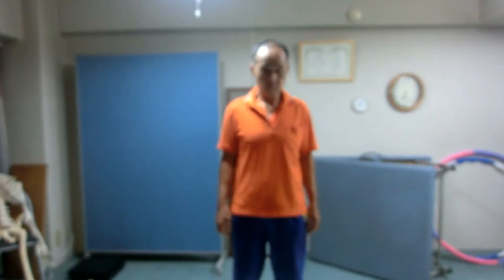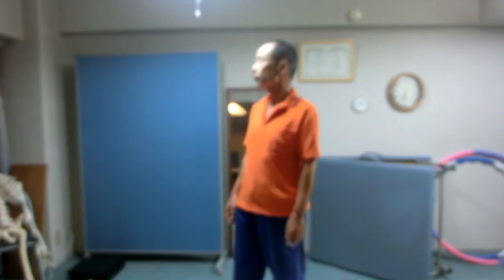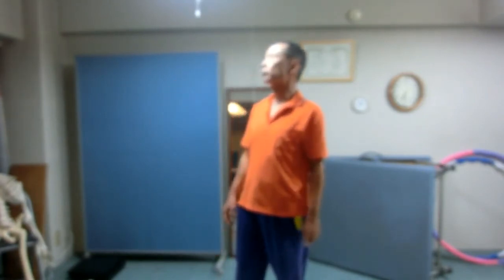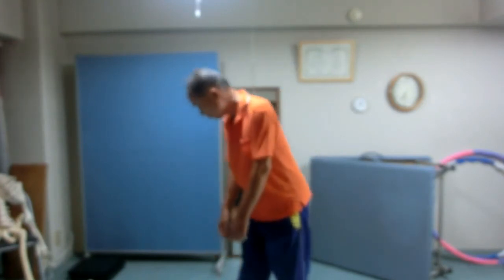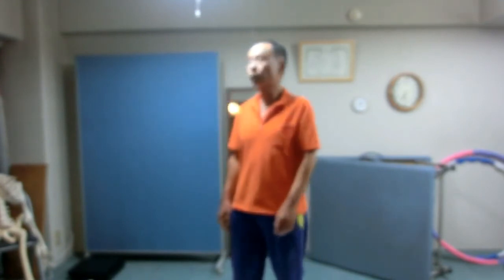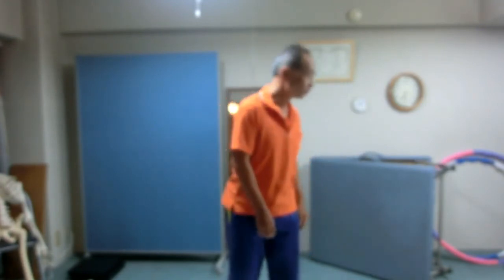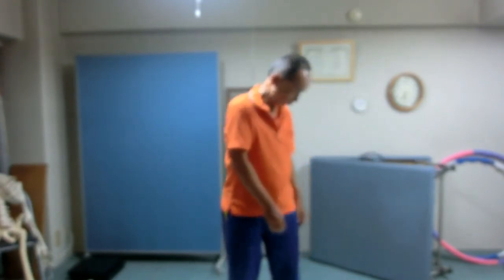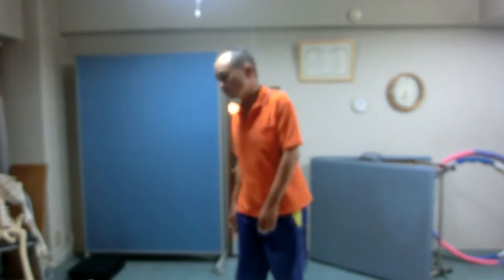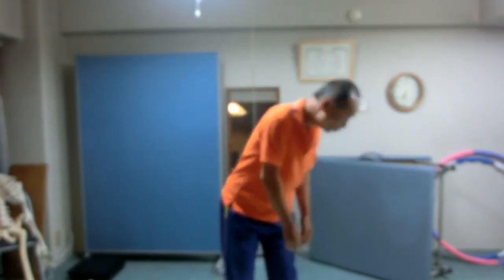Now, bend over to the right as if to see outside of the right thigh and come back to look straight forward a few times. Any difference? Now, bend over to the left as if to see outside of the left thigh and then come back to look straight forward a few times. Do you feel any differences between the sides? Is it different from the beginning of the lesson?